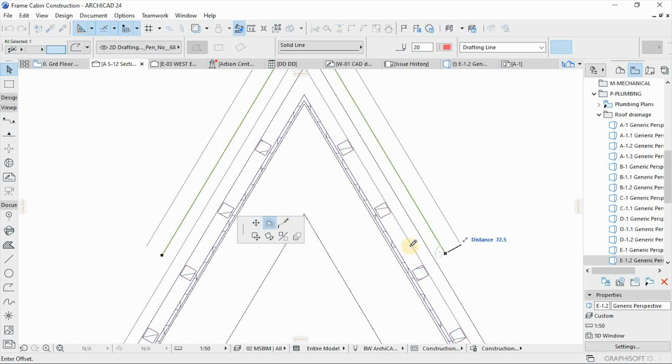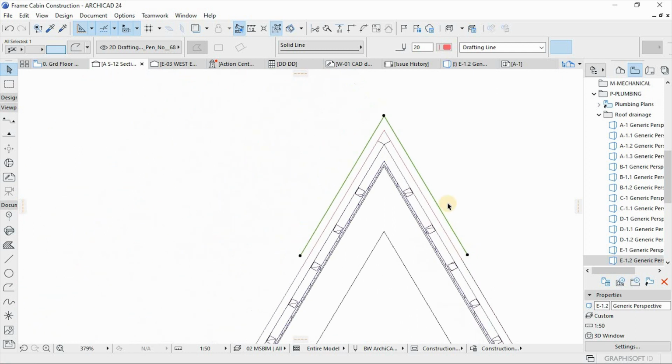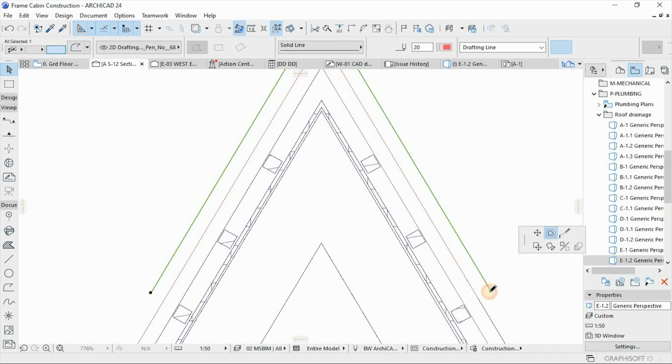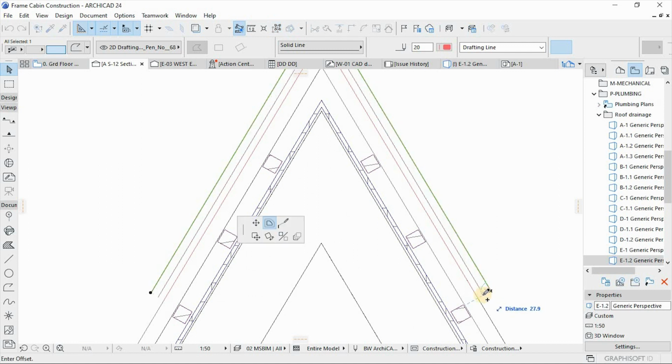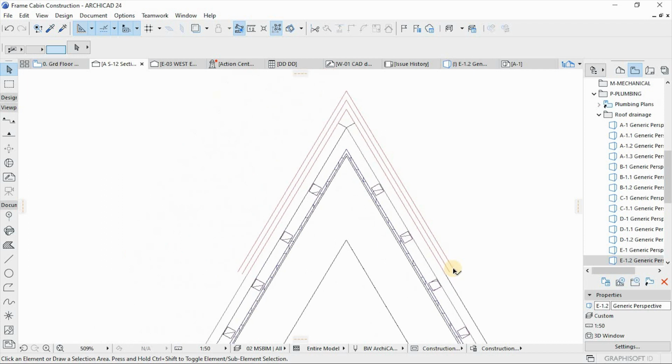I could have offset a copy, but what I'll do, I'll also do a copy there to place it there. Then I have another copy at 25. Perfect.